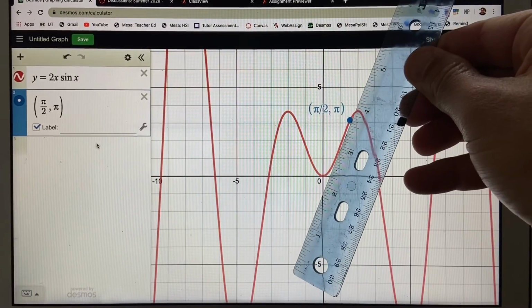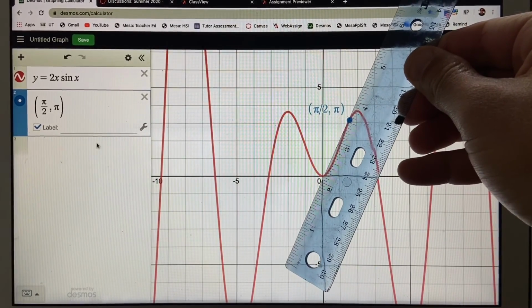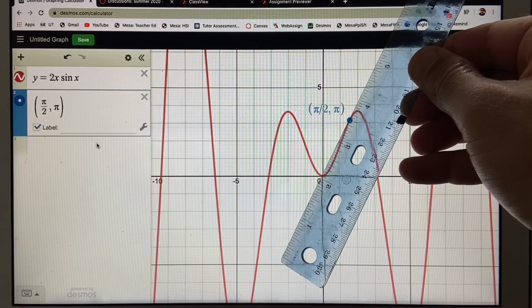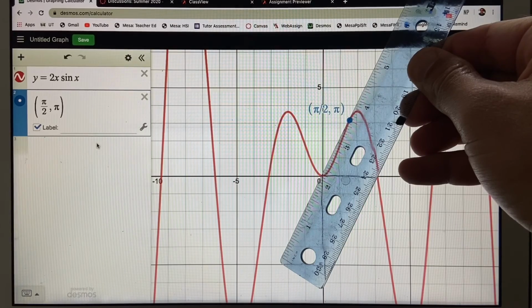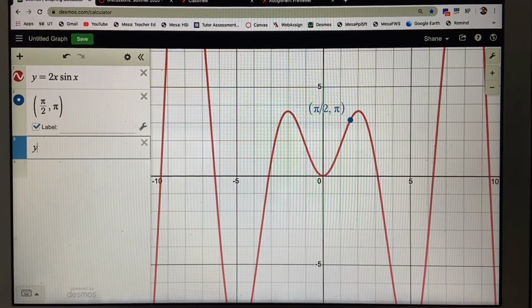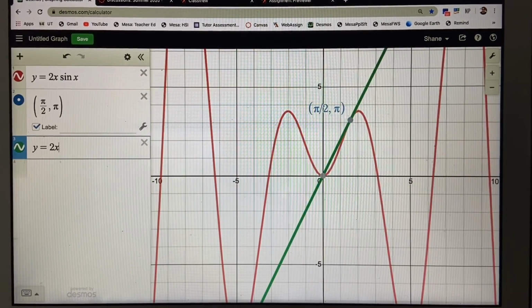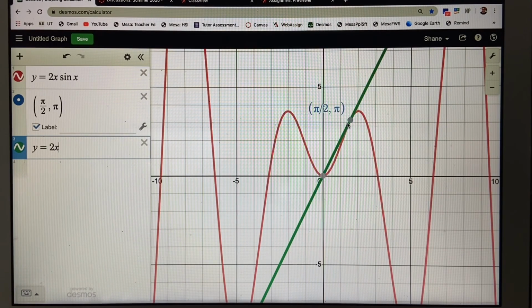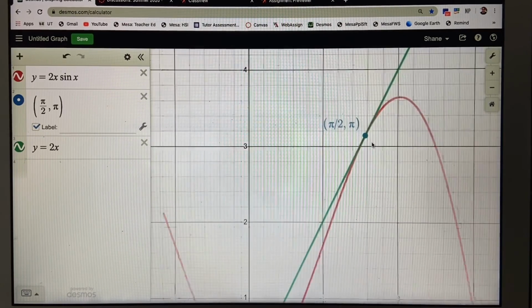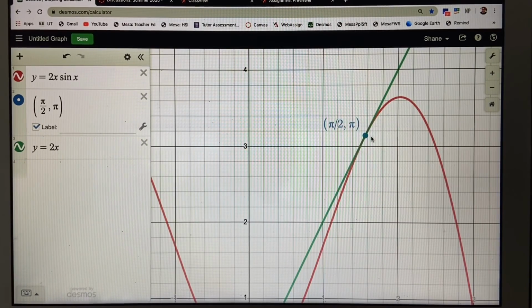So we're looking for basically the equation of the line that's defined by my ruler, the left edge of my ruler there. Right? And just as a check, I'm going to type in the line that we got. I'll type it in slope-intercept form. There it is. So it's not that a tangent line has to just hit exactly once, right? So it's not a violation that it's crossing here. A tangent line just needs to share the slope of the curve at the point.